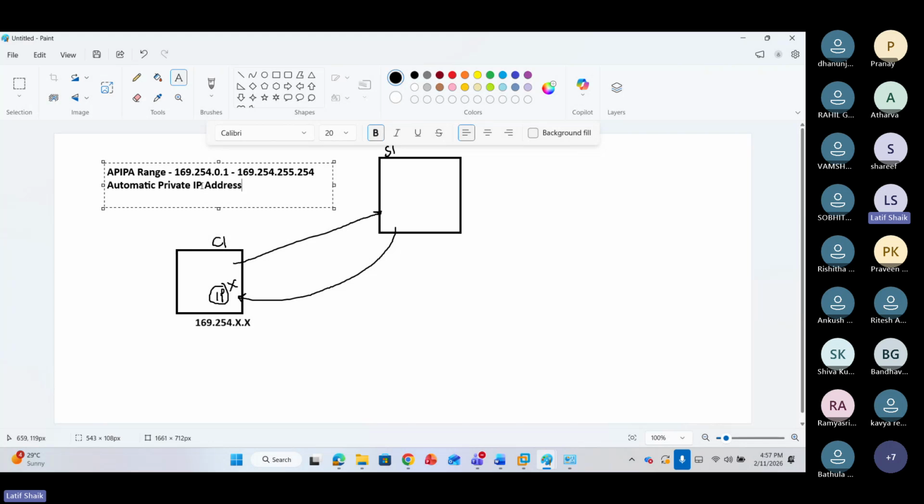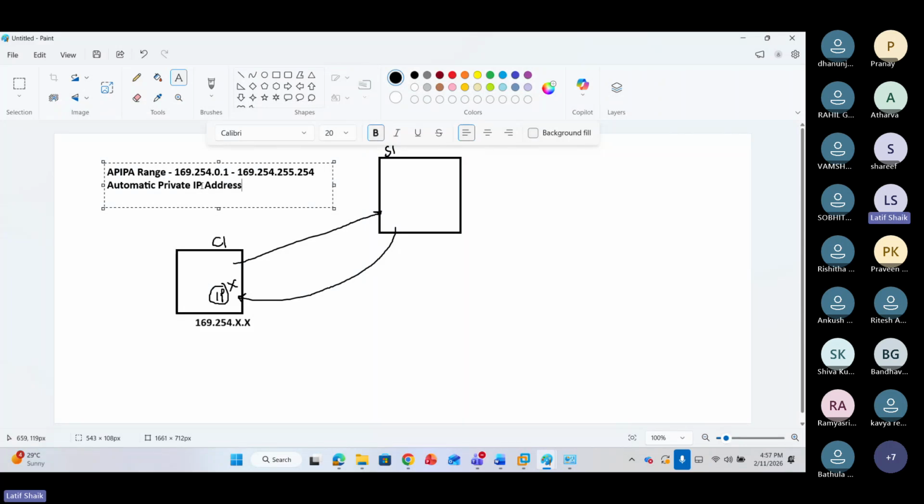What is that range? It is 169.254.0.1 to 169.254.255.2. Any IP address in between this range.